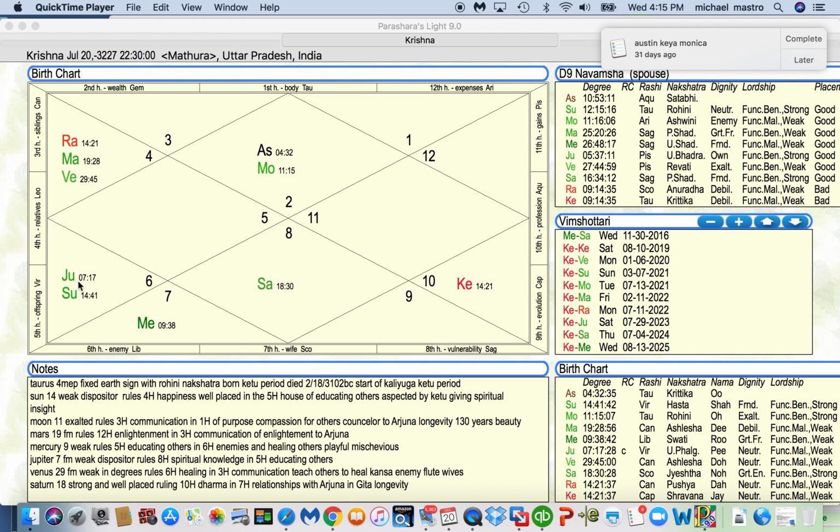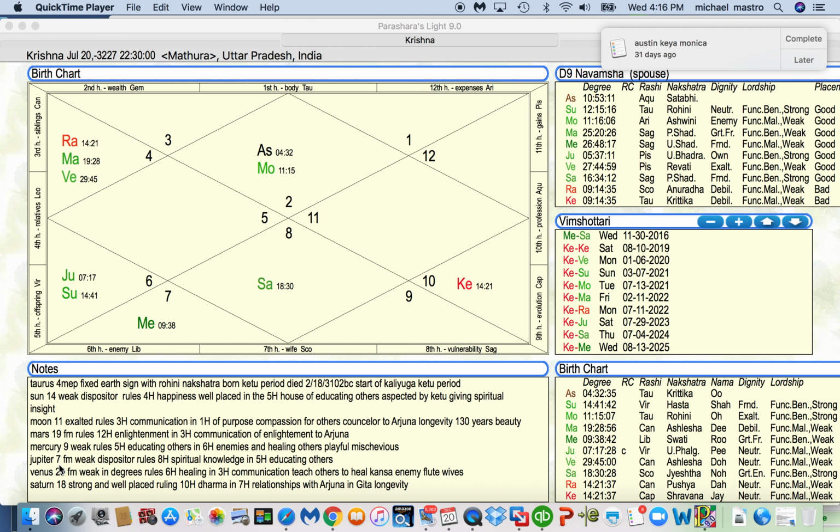So Mercury is at 9 degrees, and it's in this house of delays, setbacks, but also healing. The ability to heal gives him ability to communicate how to heal, and gives him a little bit of a playfulness and mischievousness in his communication. And so it is actually ruling the house of educating others. So Mercury educating others, healing others through his communication.